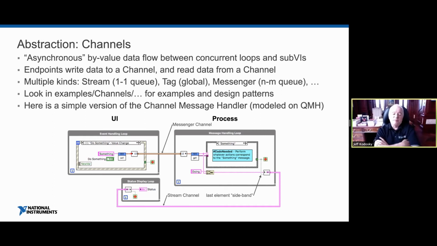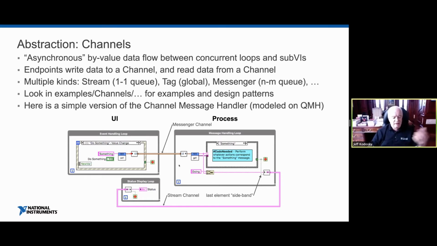So people who are familiar with LabVIEW have to learn that this other kind of wire is not a normal LabVIEW dependency wire, but it is a data flow wire. It's flowing data through the pipe from one loop to another. So the channel endpoints in the diagram here, if you can see my mouse, here's the write endpoint. Here's the read endpoint for this channel.